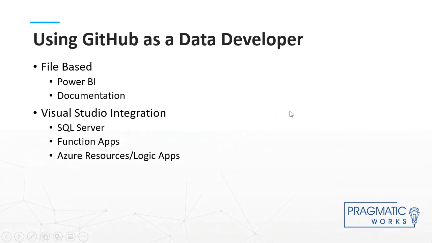You can also use that in Visual Studio with the integration that we just talked about. And we can use it with several different types of projects where they have very tight integration with those GitHub systems. So we can use it with SQL Server database projects in Azure and use it as a tool to deploy those. We can use it with function apps, which it's very good at. It allows you to code in C# directly and then publish those up to your function apps in Azure.